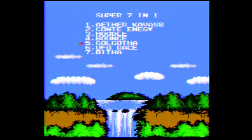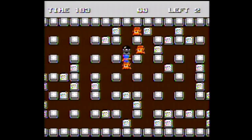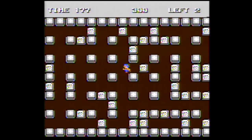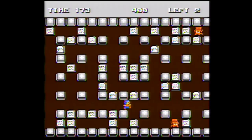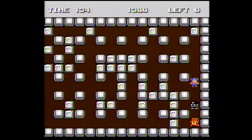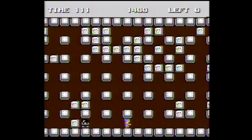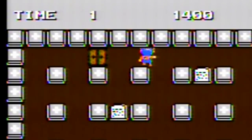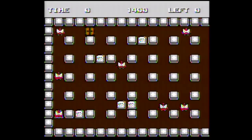Next we have Golgotha — this is a Bomberman clone where you fight against squid billies. I'll be honest, I suck at Bomberman so this game isn't really my thing. The enemies are incredibly dumb, so at least it's not as frustrating. One thing I wasn't prepared for is that the next level doesn't start after you defeat all the enemies — you have to find the exit within the same time limit. The first time I actually found the exit but with no time left to spare.